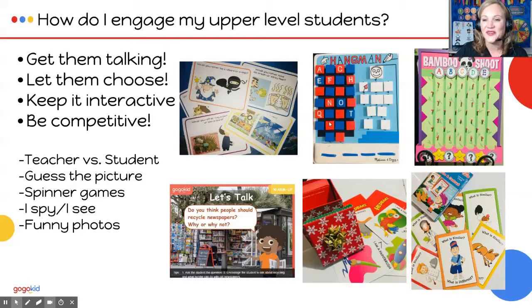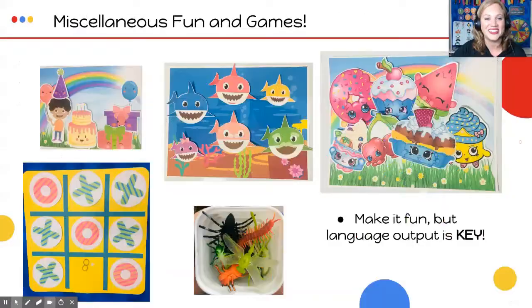Sometimes my students love to play headbands, and so I will just take that card and stick it to my forehead, cover my eyes, and they're fairly simple pictures like zebras and birds and a paintbrush. And so they will try to describe that to me, and I'll keep my eyes closed, and they'll give me clues, and that gets them talking. And if I can't figure it out, I might start asking a few questions, but that's really fun as well. And we'll talk some more about some of those things that those upper level students love, and hopefully you'll have something to share too. These are just some of the miscellaneous rewards that I use.